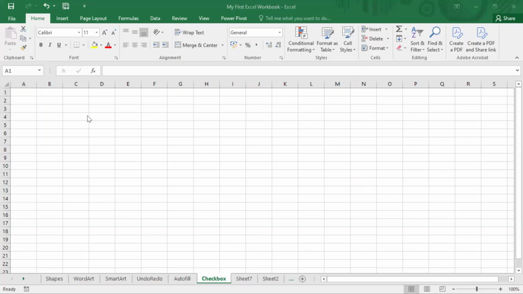Hey guys, today the topic that we are going to cover is how we can insert a checkbox on an Excel sheet. Now, in Microsoft, you can have a lot of ActiveX controls. When I'm talking about a checkbox, it is an ActiveX control. We can have buttons, list boxes, text boxes, combo boxes. But today specifically, we'll talk about checkboxes.